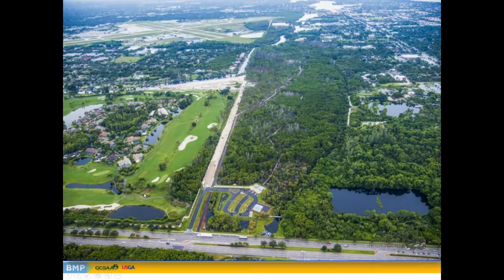The general public is going to look at that and say, the reason the Gordon River Greenway is polluted is because of this golf course. Now, there may not be a shred of evidence to support that. There might be. And this is one of the reasons why a surface water monitoring program, a BMP, really needs to be implemented on this golf course, so they are monitoring the nutrients in their water bodies, so that they can provide evidence, should the need arise, against the claim that the golf course is polluting the Gordon River waterway.